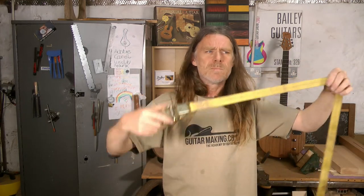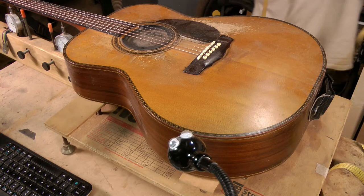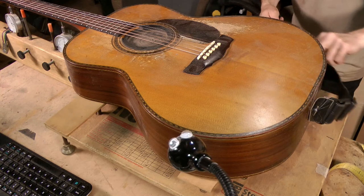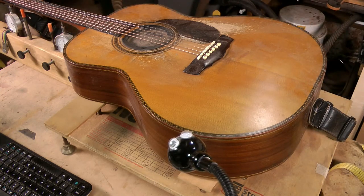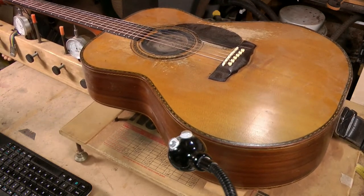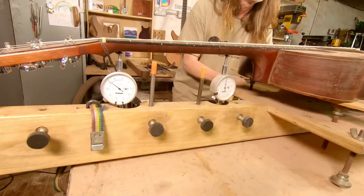Luggage straps. So that's how the guitar is strapped to the thing. The guitar's in tune, remember? I'm just gonna lift it so that I can get the strap underneath. I'm gonna feed it through.